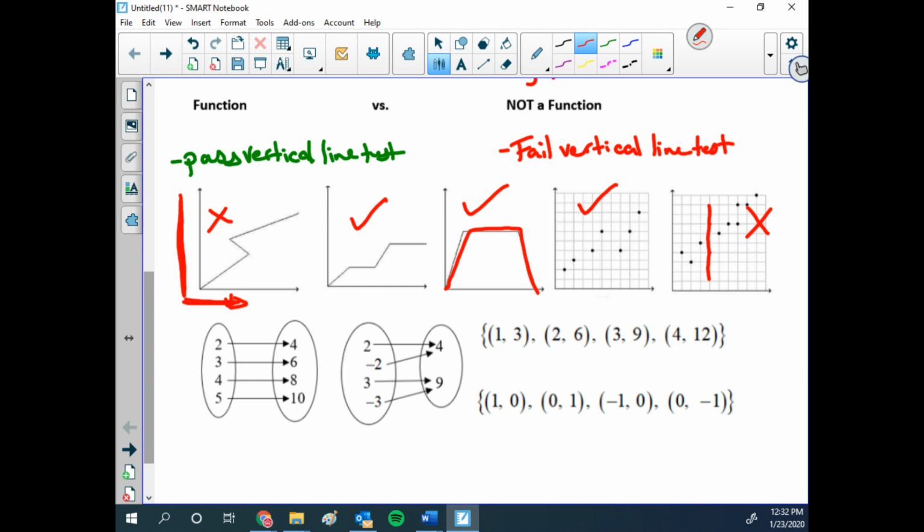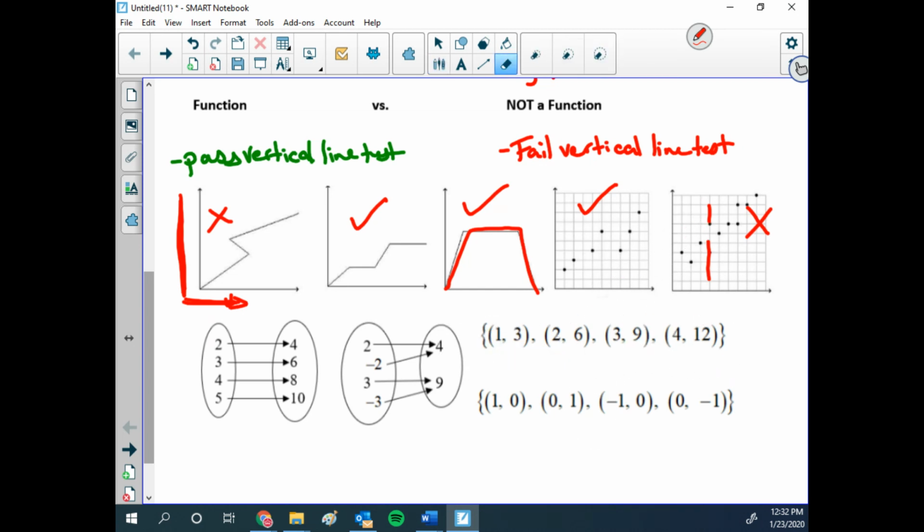Which means that anytime you're given information, like data points, and you forget the actual rule for a function, but you remember it's the vertical line test, I can just sketch a little sketch to figure this out, right? Oh, I have a point at 1, 3. I have a point at 2, 6, 3, 9, and 4, 12. Well, that means this is going to pass the vertical line test if I just do a quick sketch myself with the information I'm given.